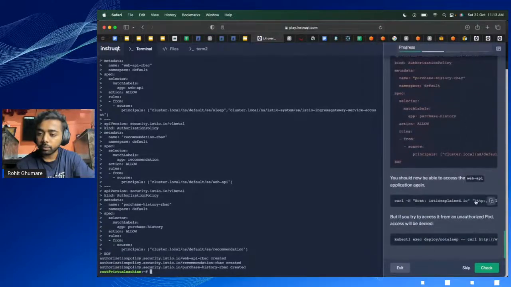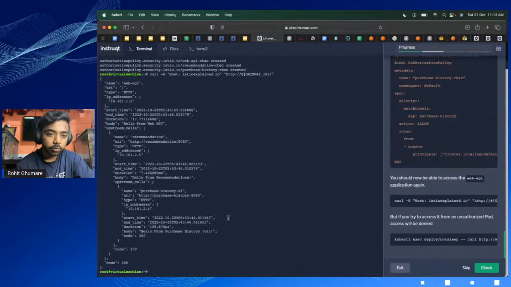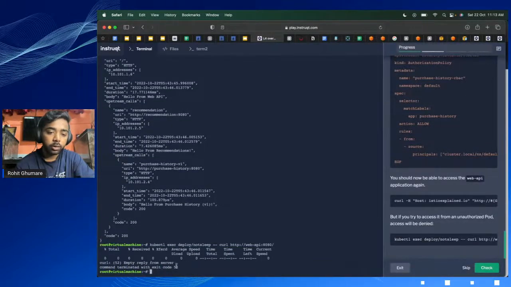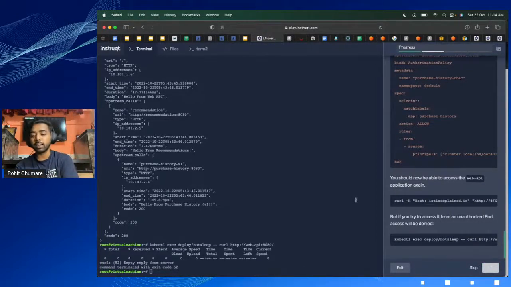See, sleep will be able to access now. But when you do it for not-sleep, it is not able to access. So this is just one kind of secured demo we do. It doesn't require anything separate to add.